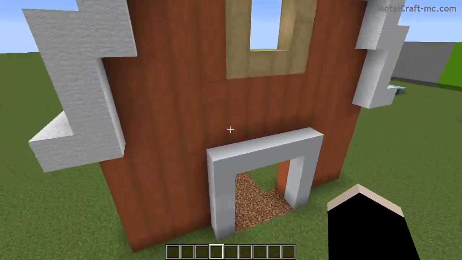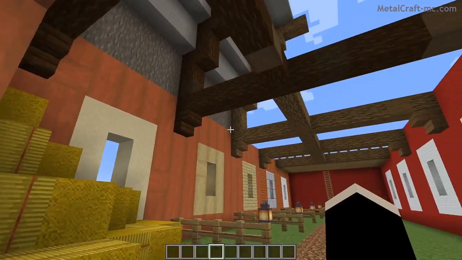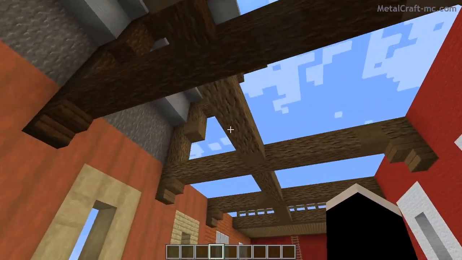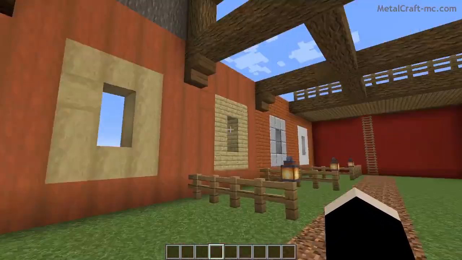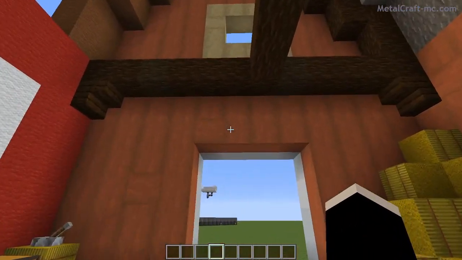So I wanted to try and actually use wood in the build, and I think the stripped acacia and the oak beams is going to be perfect. I think the spruce is a little bit too dark. But yeah, we're going to go with that. We're going to go with the stripped acacia and the oak for the beams.